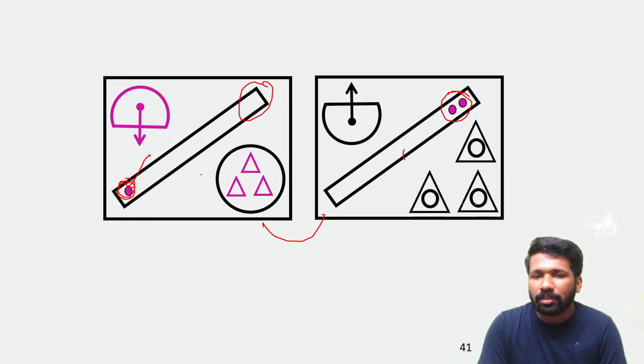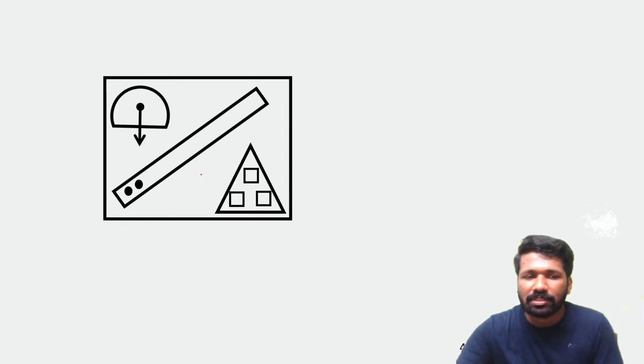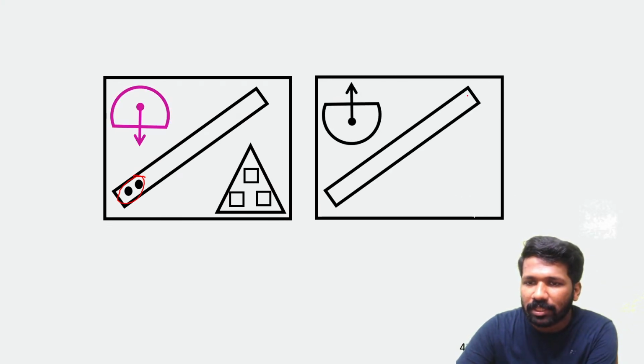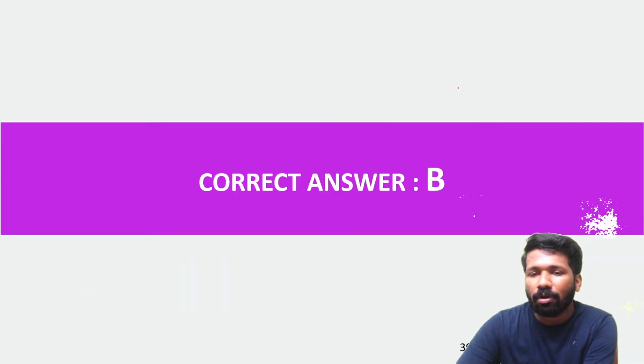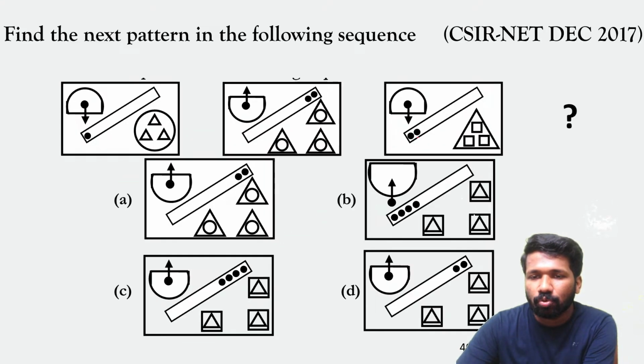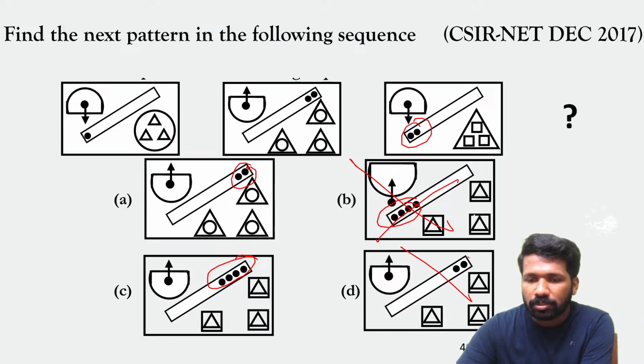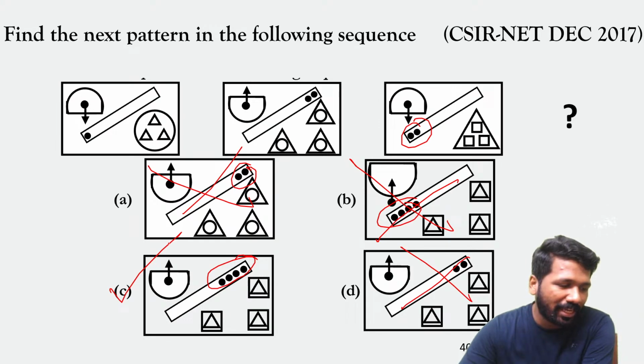Same way, third and fourth image, if you look at it, looking at the dots itself, you can eliminate options. Two dots on this side, so it should be four dots on the other side in the missing image. There is only one option that is satisfying that. Two dots here, so it should be four dots, double of two. This is not four dots. This is four dots, but the position is wrong. This is not four dots. So three options are eliminated right away. Without even checking the other properties, you could have finished it.